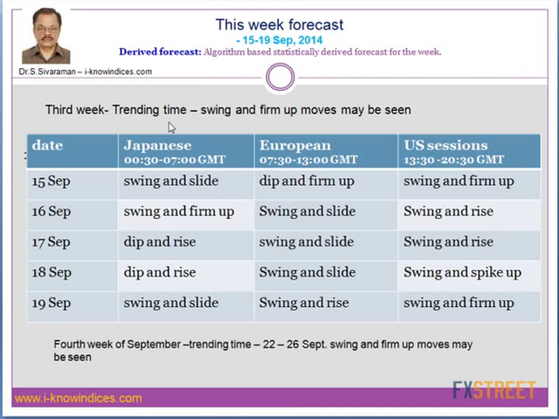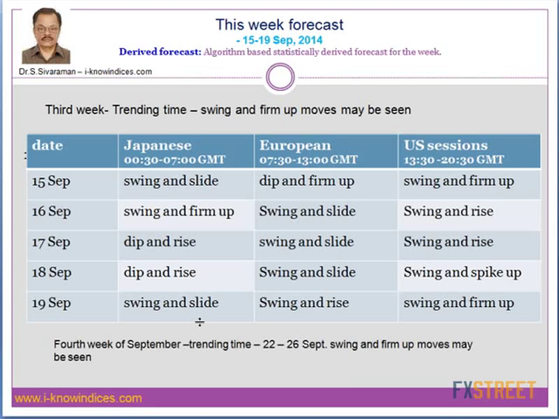So now coming to the forecast part of it. This is the third week of the month. The market is expected to make the trending move again. Last week the trending move was upward in the case of Euro and GBP, and also an upward trending move in the case of USD CHF, USD CAD and the Australian dollar, showing USD gaining.